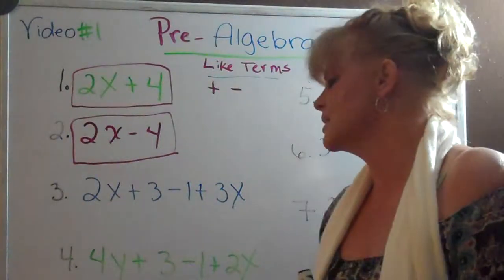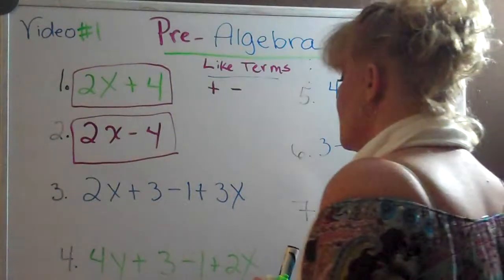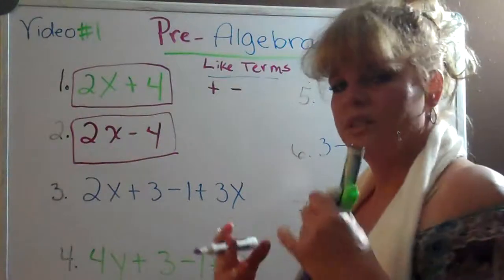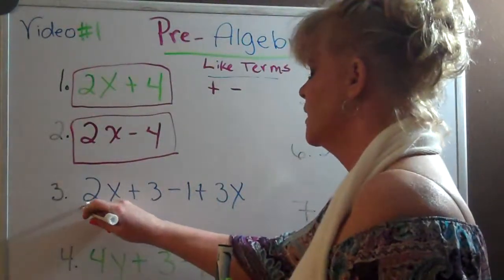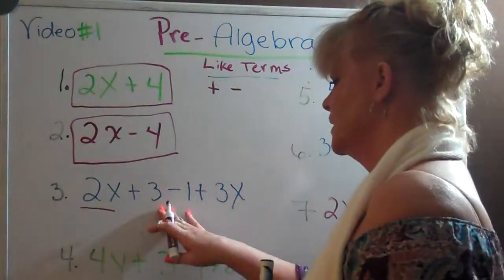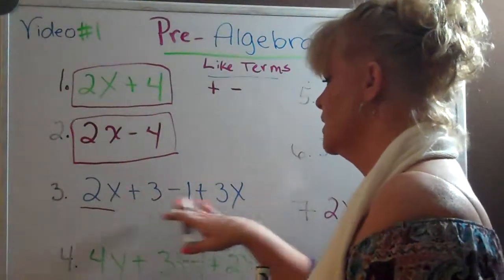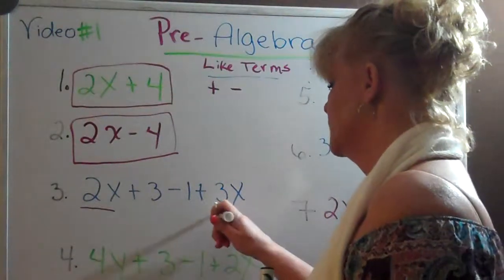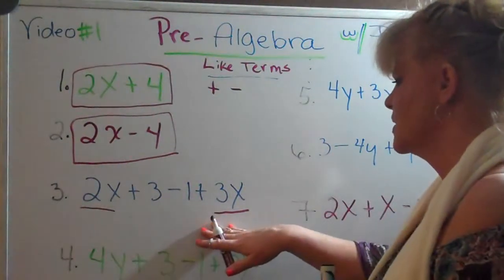Down here we're going to start mixing. 2x plus 3 minus 1 plus 3x. The way that I like to do this when we start getting into the difficult problems is I like to put a line under what's alike. For 2x, let's see if we can find something that's like it. 3 doesn't have an x behind it, neither does 1. But they're all numbers. If this didn't have an x, they would be like terms. This is the only one with an x behind it. So I'll put a line under it to show that these are like terms.